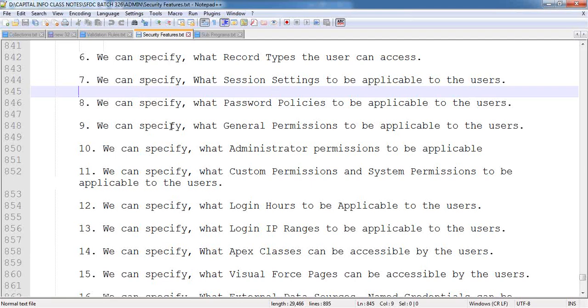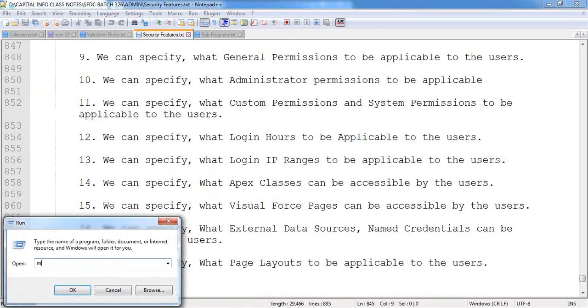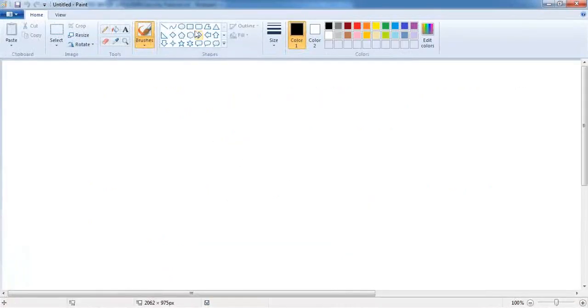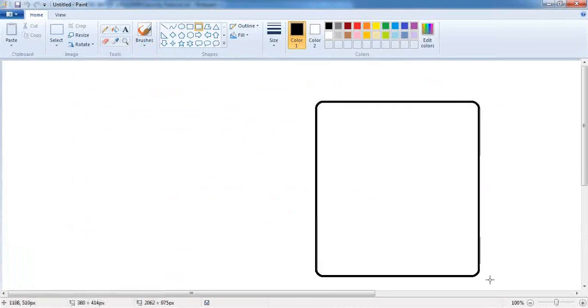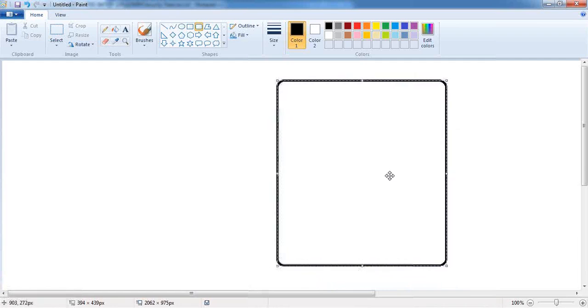Now, for example, come to a scenario. For example, I'm having the Salesforce server. So this is my Salesforce server.